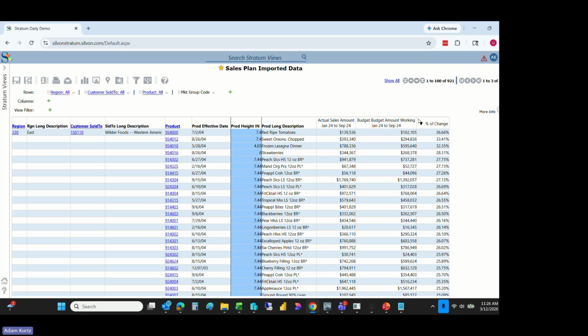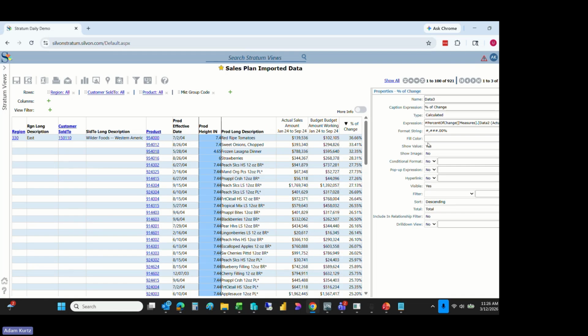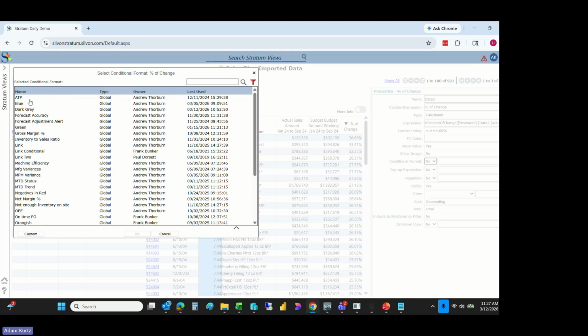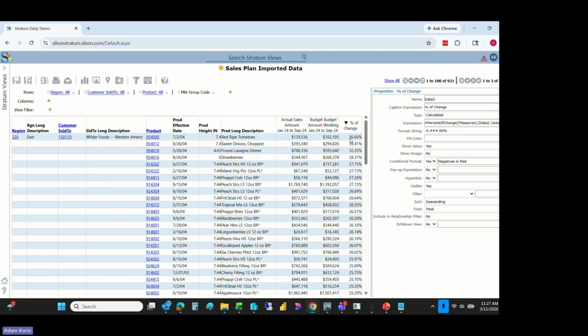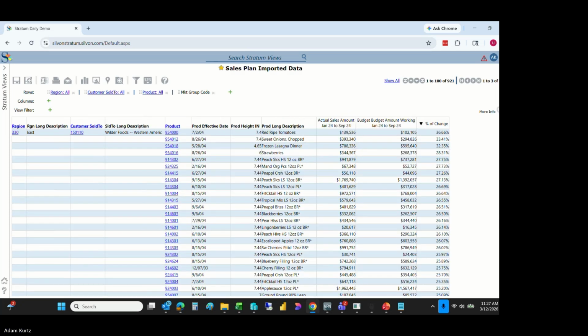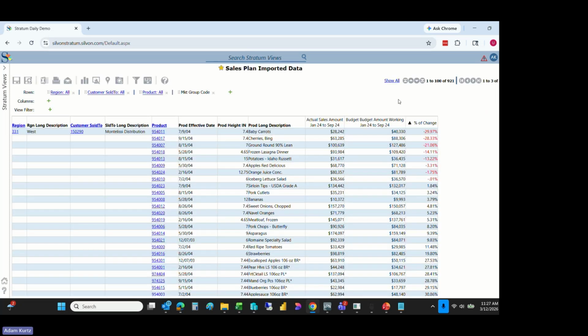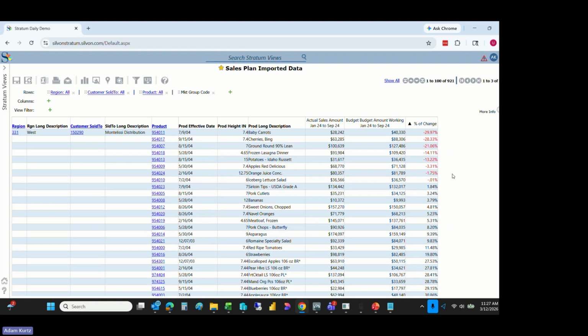Save this away, put on a traffic light on that column there, so you can highlight anything negative. Conditional format, negative in red perhaps might pop out at you a little bit more in case there are some negatives in there. We can turn the sorter around and boom, there's our negatives showing in red. So these are things that we want to take a look at.